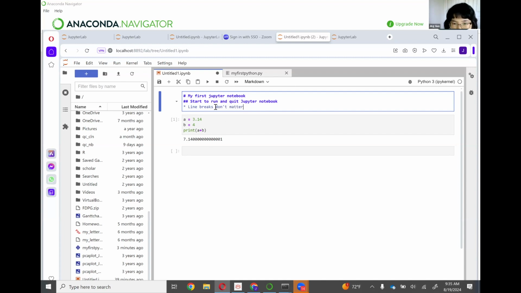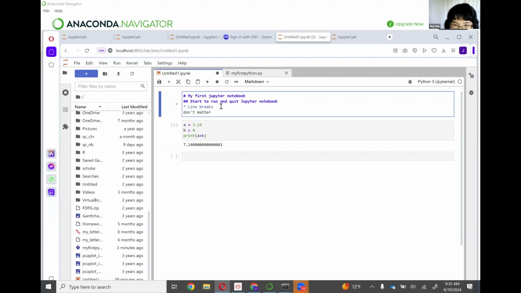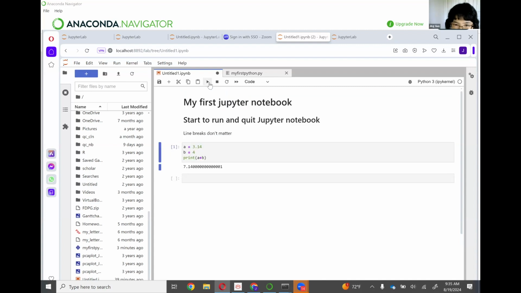What "line breaks don't matter" means is that if you break this line into another line, when you run it, it will be the same as if they were on the same line.